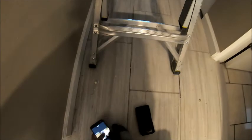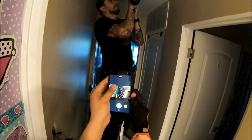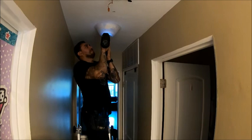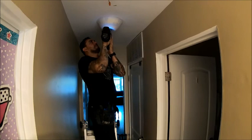Oh, go a little angle. Yeah, that way you can start cutting in. That one's not carbide, that's the problem.